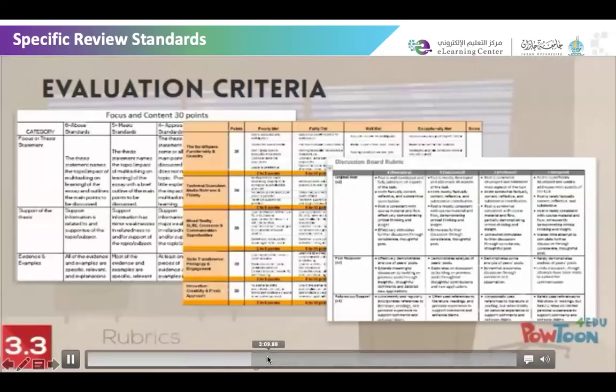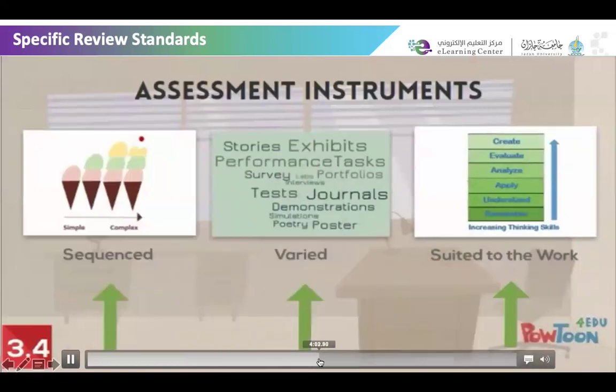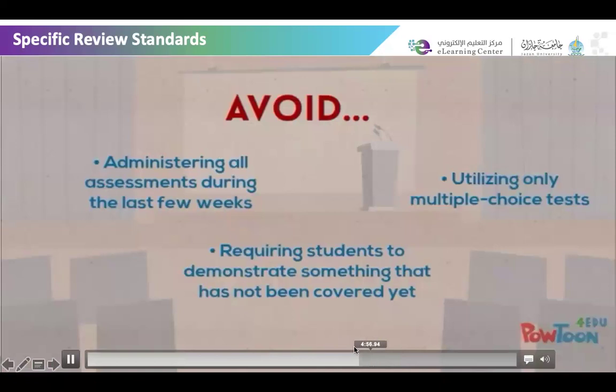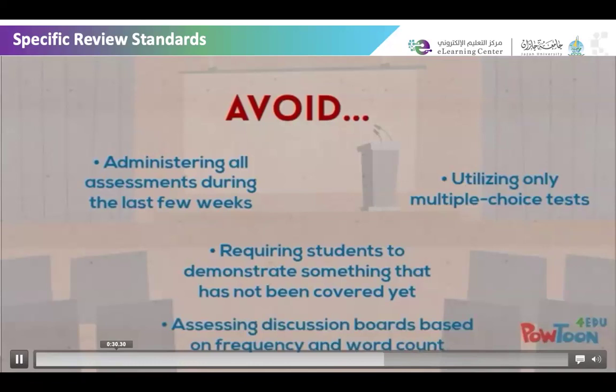Assessments should be varied and suited to the work and sequence being covered in the course. Requiring students to demonstrate something that has not been covered is not appropriate. You are not teaching that part of the course and you are asking students to demonstrate it, which does not meet the standards. Lastly, it does not meet the standards when discussion boards are assessed on the basis of frequency or word count instead of on criteria related to the course objectives or competencies.